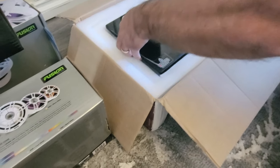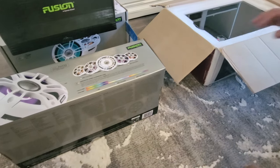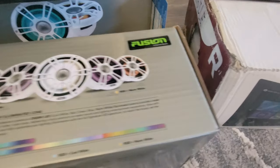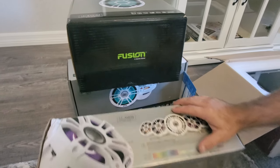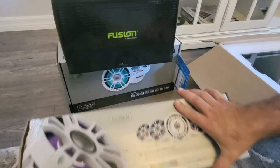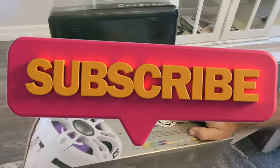And those are just some of the items that were stolen off of the boat, including the speakers. We got a set of four speakers and one subwoofer. The subwoofer is a 10 inch, and these are the 7.7 inch marine speakers, and these do have lights in there. I don't know if we'll connect them or not. If I can figure out how to connect them, I will, but I'm not too worried about that.